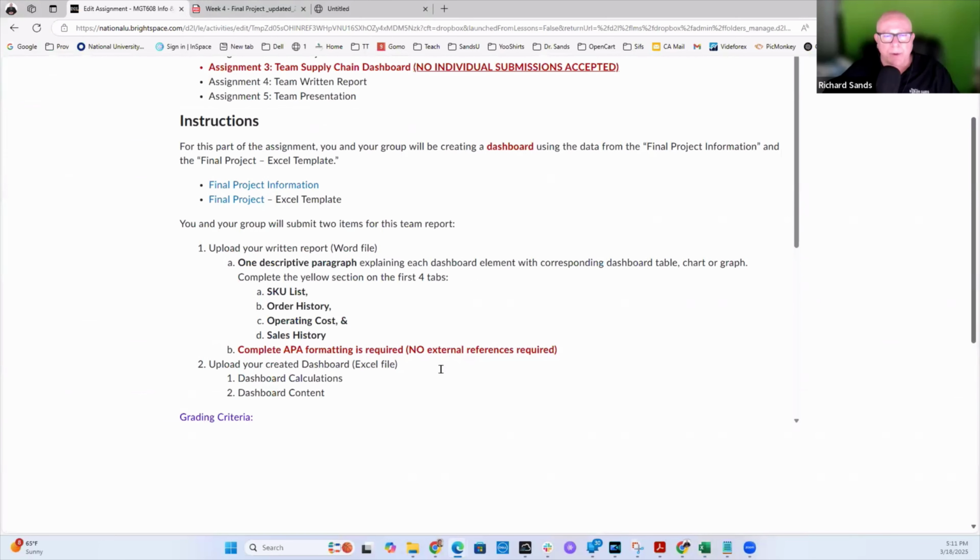So the Word doc for your report is going to be complete. APA formatting is required, but no external references on this.